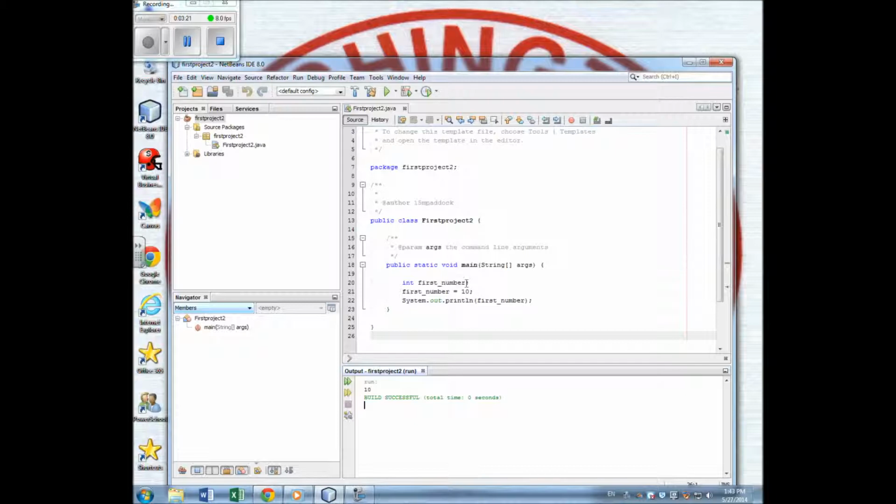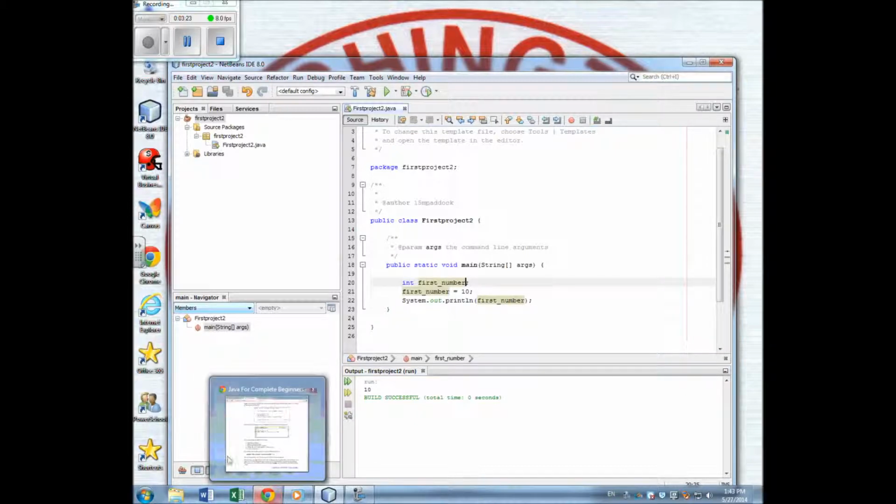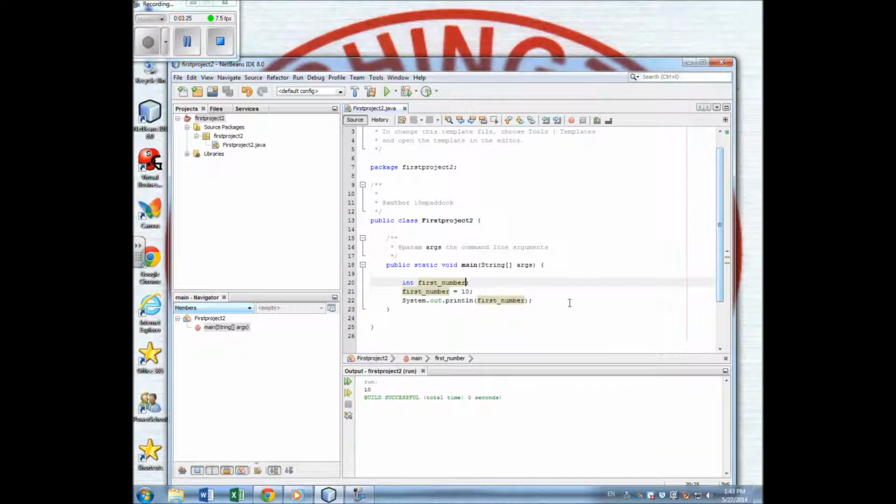So now, say you want to do some simple math, we'll do some addition. You can do comma, second number, and tell it that we want to add another variable. Make sure that you still have a semicolon at the end. So now we need to define our second variable, just like we did the other one. So we'll make that equal to 20, and then add a semicolon.